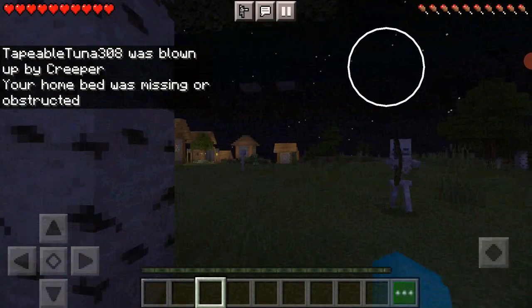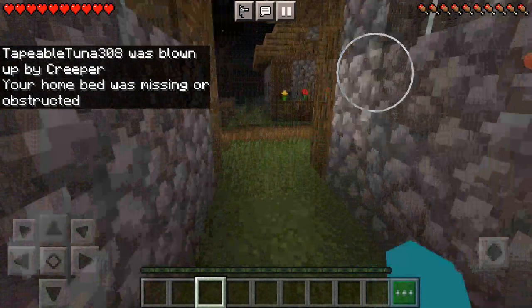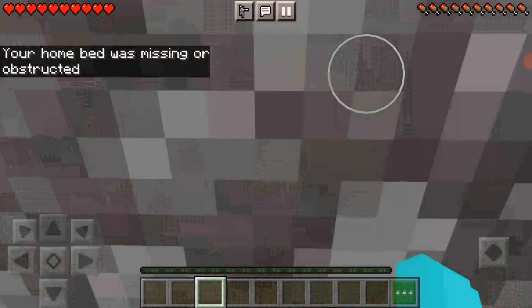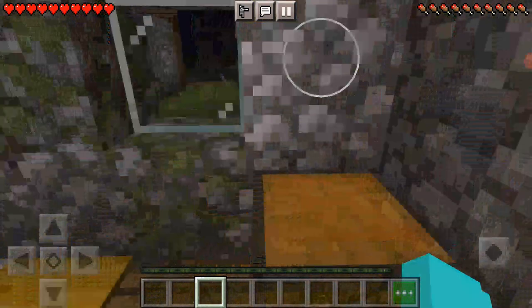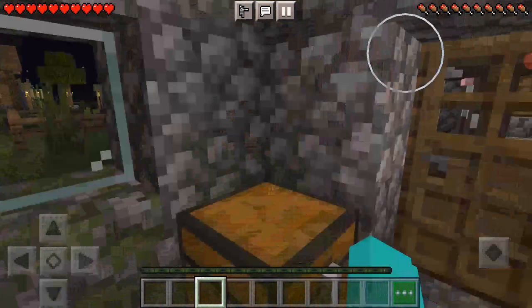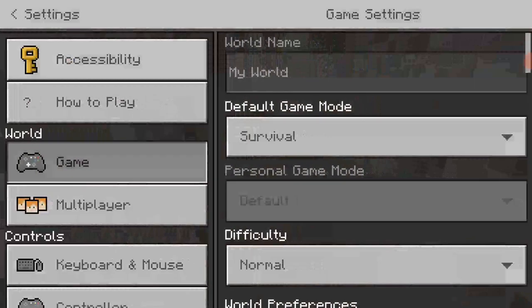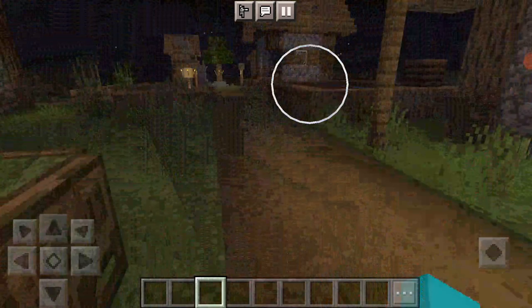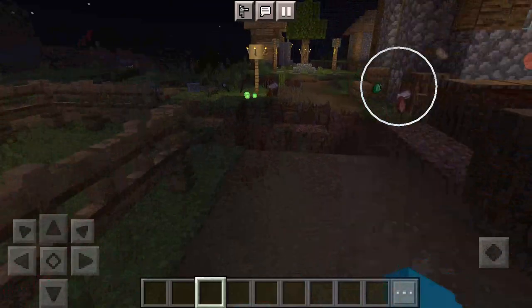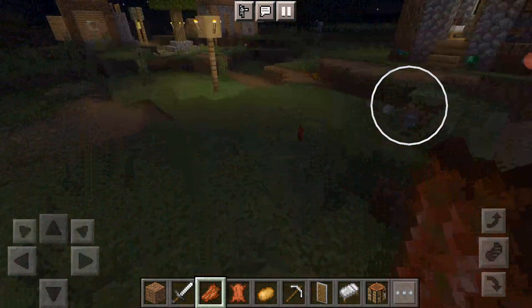Nope. I'm going in one of your beds. Thank you very much. Good sir, good sir, good sir. Your bed was missing or destroyed. My stuff. This is the only time, guys. Like, absolutely the only time. Just seriously. It'll be the only time, because it'll take me an eternity to get this stuff back. I don't want it to disappear.